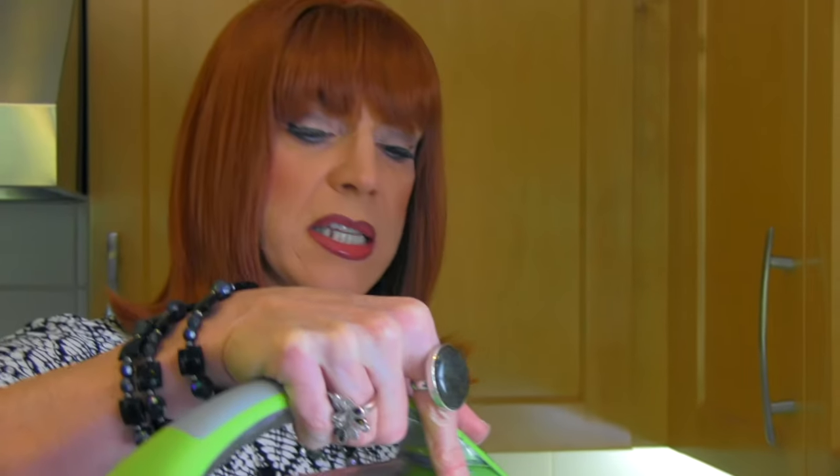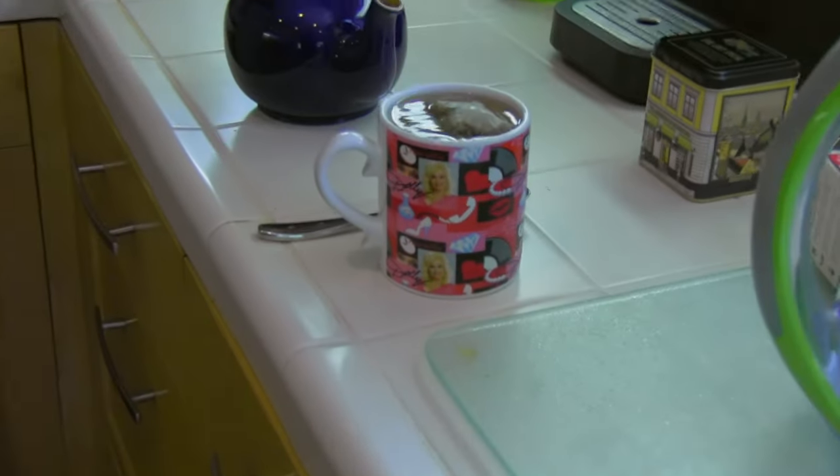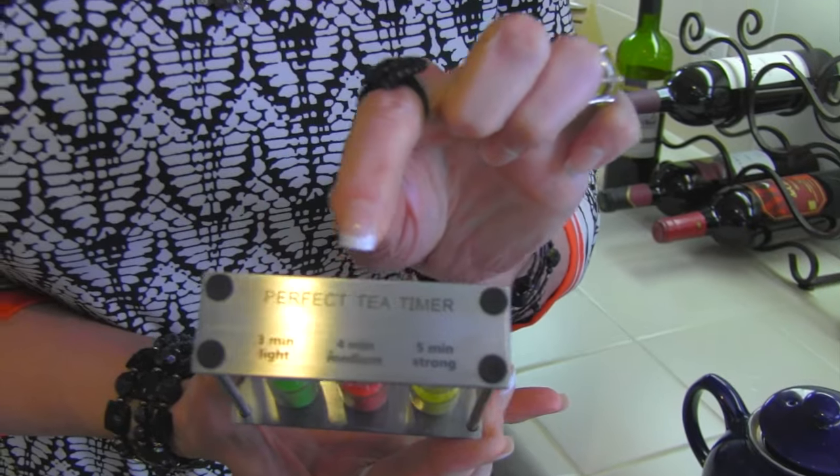Oh, I didn't make enough water. I have to brew a little bit more because if there's one thing I hate, it's a cup of tea that's not right to the rim. My mother will send a cup of tea back if they don't fill it right to the rim. I used to laugh at my mother — I am now my mother. Step ten: pour the rest of your water right up to the rim. And now we're going to steep. I have the cutest little tea timer here — it says 'perfect tea timer.' We're going for the full five minutes because I like a strong cup of tea.